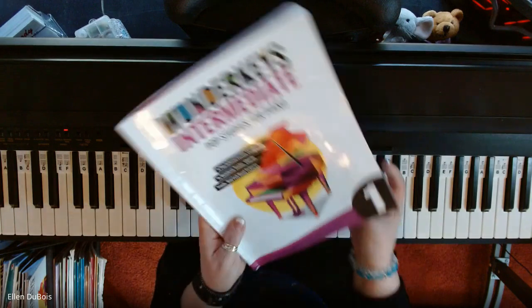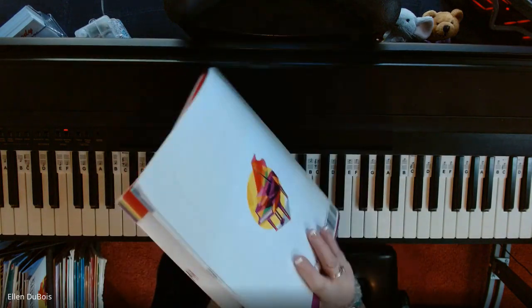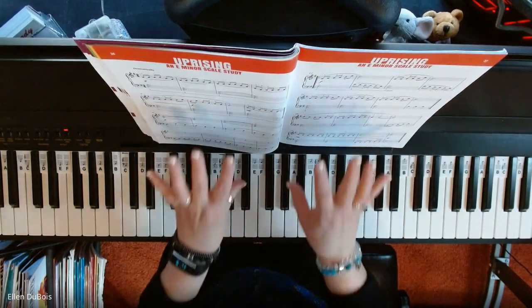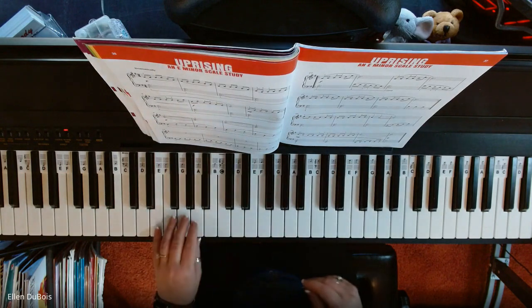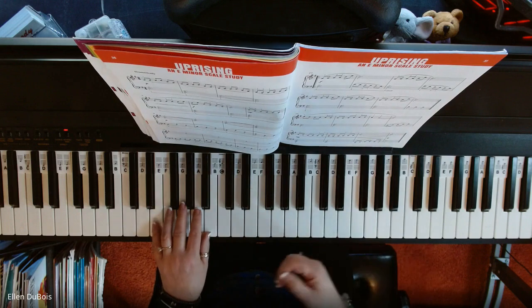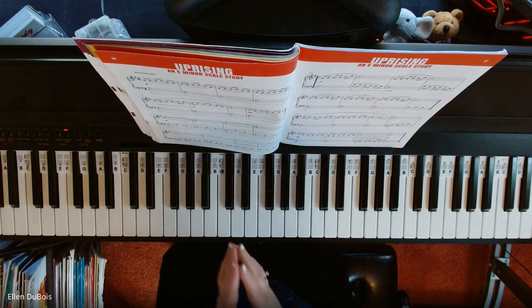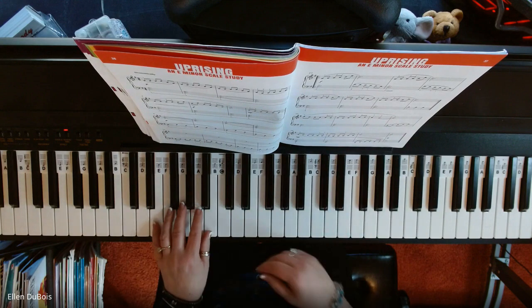36 in the Wunderkeys Intermediate book, number one. Okay, this is a pop studies book. I'll leave a link in my description where you can find this piece, this book. So this is how Uprising goes, and this is for Patrick and any of my other students who are learning this and anyone else out there who is learning this or who wants to and wants to hear it and get a feel for it. All right.